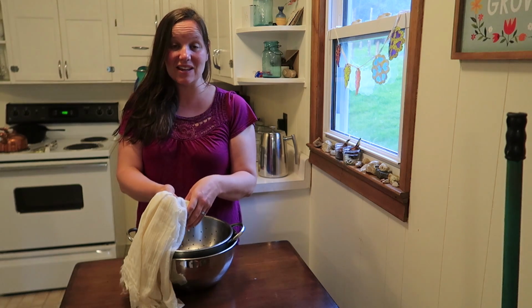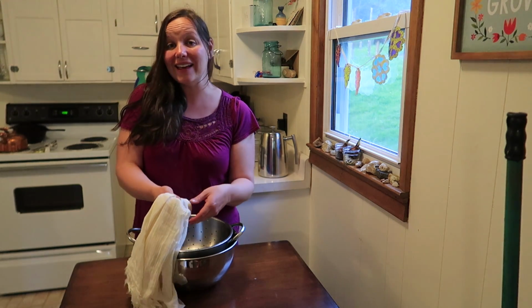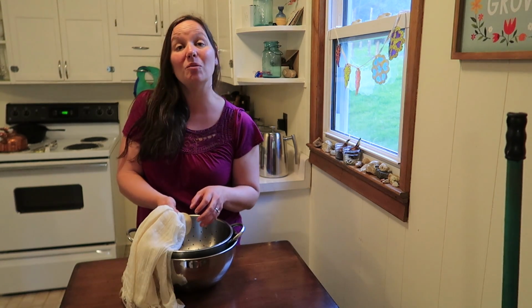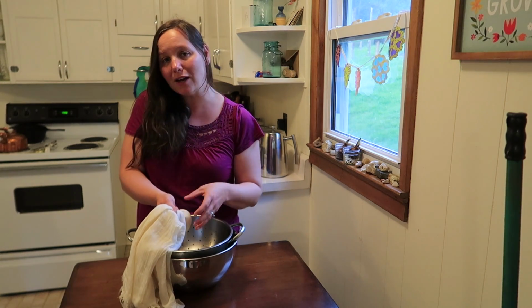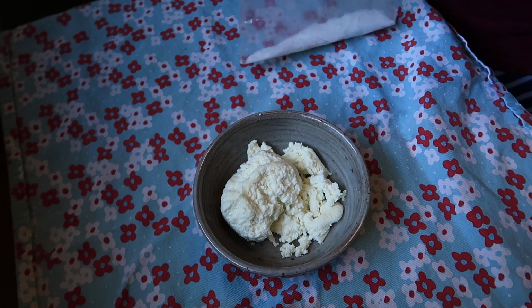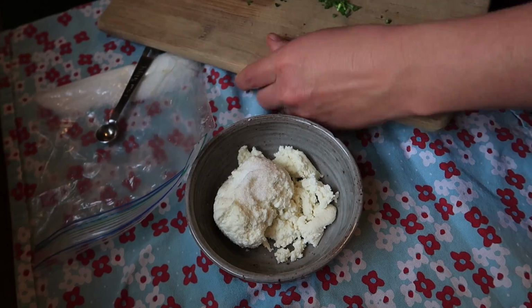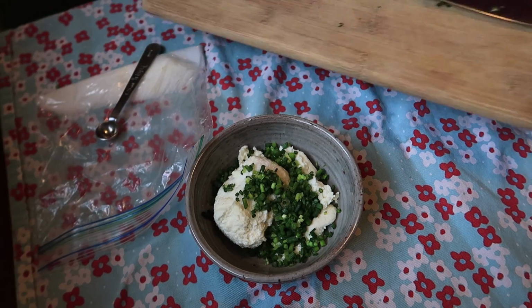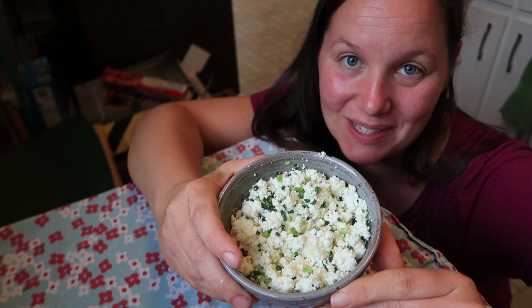Some people like this Queso Fresco cheese kind of dry and crumbly, and that's how it's intended to be. I like leaving a little bit more of the whey in, making it a little bit more moist. That actually makes it able to be more spreadable, like on a cracker or a piece of toast. So if you want to add salt, I'm going to add about 1/4 teaspoon. I'm going to add my wild onions. And now we have perfect Queso Fresco.